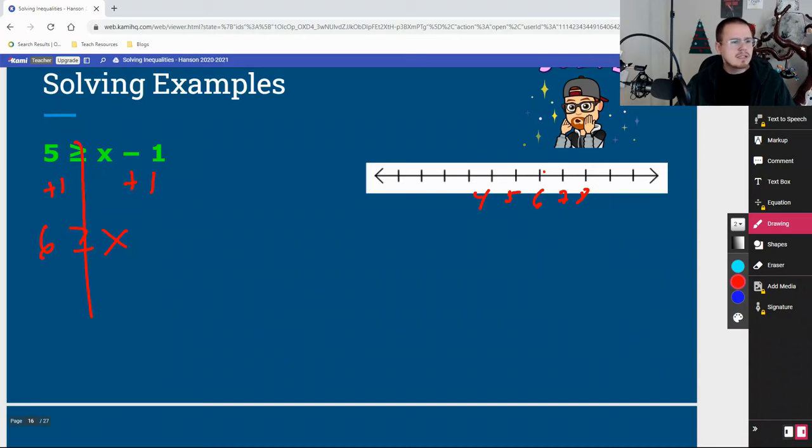Now you've got to be careful, you've got to read it. So 6 is greater than or equal to x. Or you could rewrite this as x is less than or equal to 6. If you rewrite, it's okay, just make sure you put it in the proper order. So less than or equal to 6 is going to be a closed circle, and it's going to go to the left. Possible solutions would be 6, 5, 0, -5, etc.